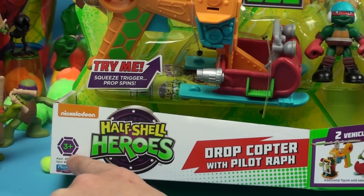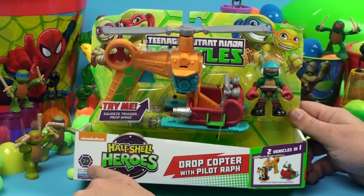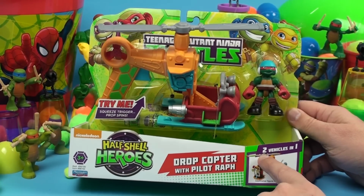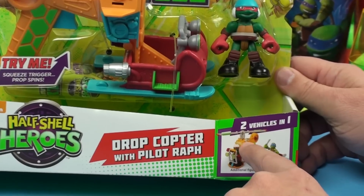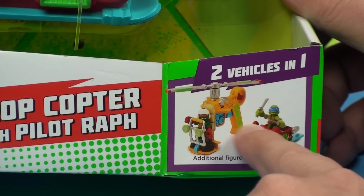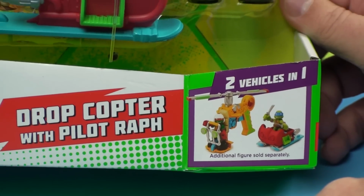It's for ages 3 and up, so it's more for the younger folks out there. And also just be very, very careful. There may be some small parts when you're opening this. And it says it's two vehicles in one. So it looks like there's a helicopter kind of thing, and then it also converts into this cool sled sort of thing. So super excited. Haven't opened one of these yet before.